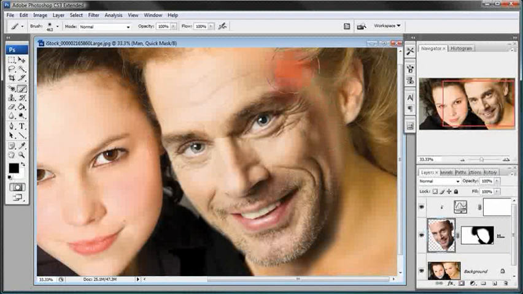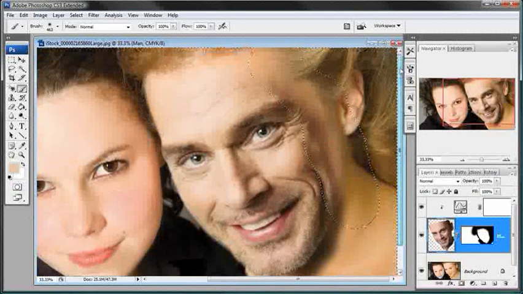And what we can do is paint this red mask along the edge of his face right here, because we want to enhance that shadow. And then I'll go back to standard mode. So what you want to do is, if you're not using Photoshop CS3, click on the left button down on the bottom of the toolbar, and that will go back to standard mode. In CS3, we only have one button, which is kind of cool. So all you have to do is re-click that one button, and now you should see a selection around that.